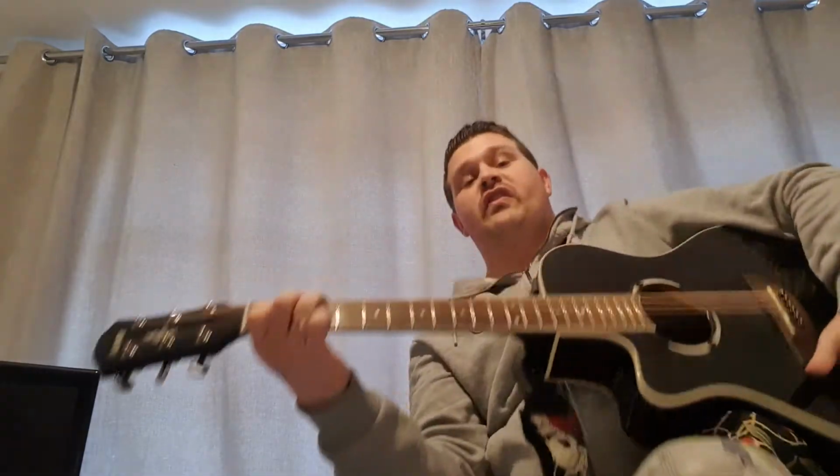Now, most beginners struggle with this chord the most, but it's a great chord. And it's really easy to go from a C to a G, because you go from there to there. It's really quick and easy to go from C to G. So that basically sums up that part of the lesson.